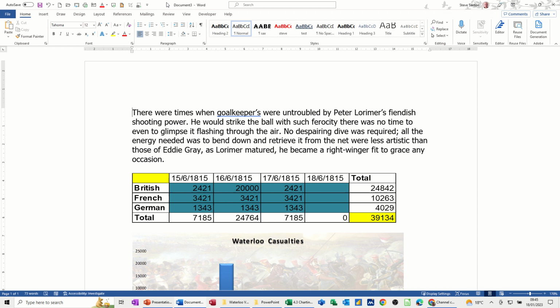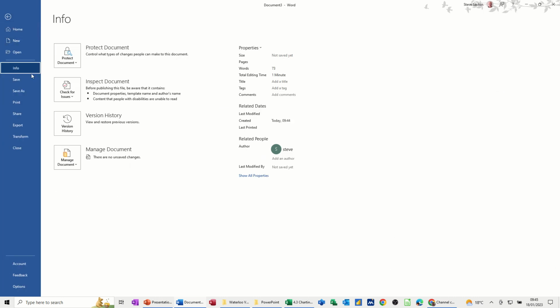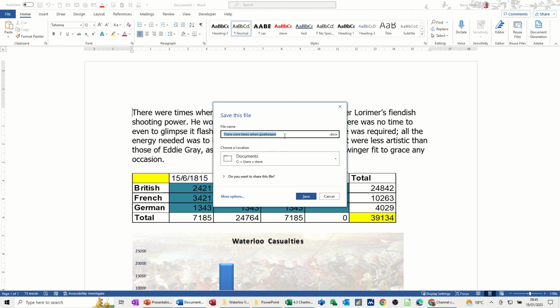Now in this document, document 3, this is a copy of the template. So the template is the document that's linked, and the copy of that template is also linked. If I go into File, Info, this is where you'll see the links. Now there's nothing there at the moment because I haven't saved this file, but if I go back and just save this file, I'll just leave it as document 3, doc 3.